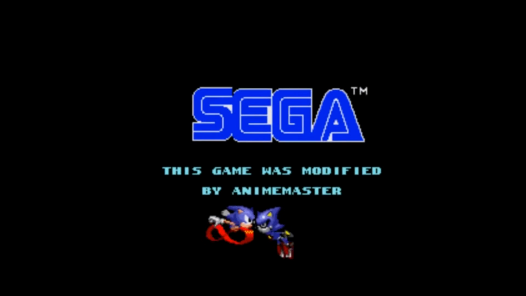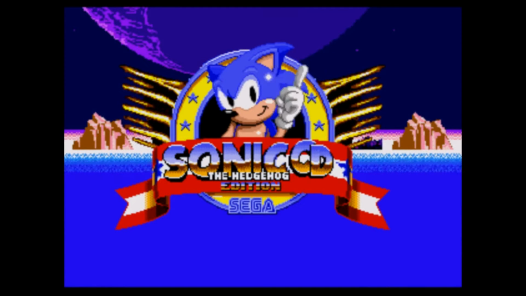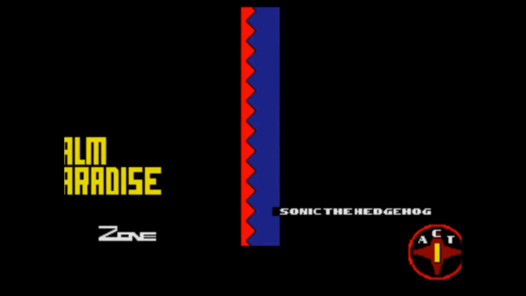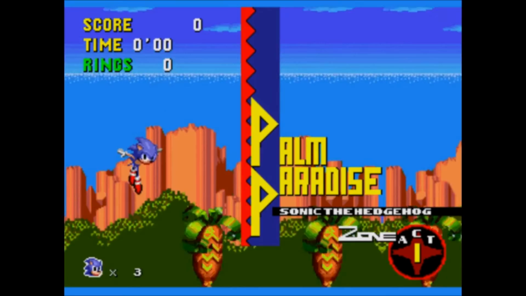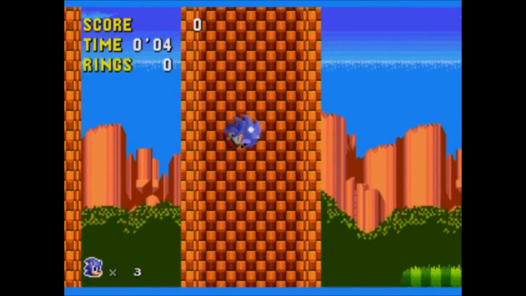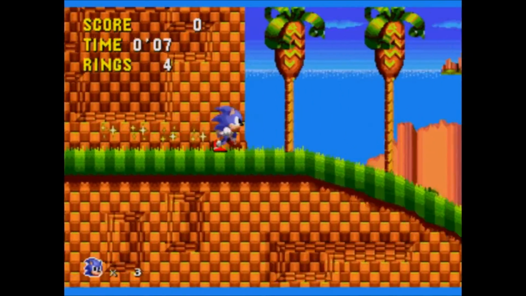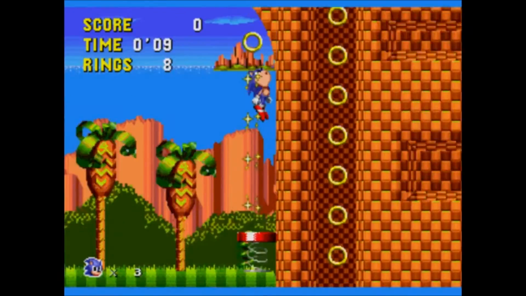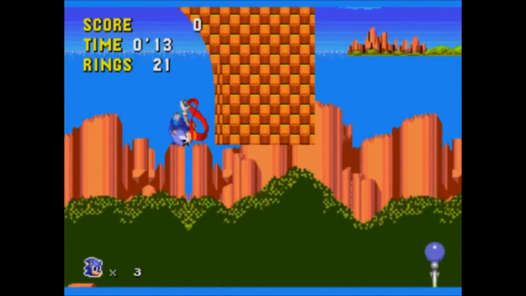And finally, we have Sonic 1 Sonic CD Edition, which basically attempts to get all the sort of Sonic CD mechanics and stage gimmicks and things like that working in Sonic 1's engine. So the first stage is Palm Tree Panic instead of Green Hill, or Palm Paradise it's called in this one. But yeah, obviously very heavily influenced by Palm Tree Panic. It's got some of the gimmicks, like the 45-degree angle walls that you roll up. And yeah, it's a cool little effort, I've got to say. I'm quite impressed with it.